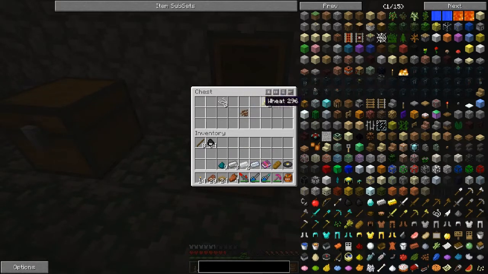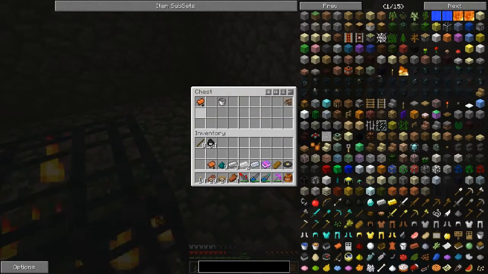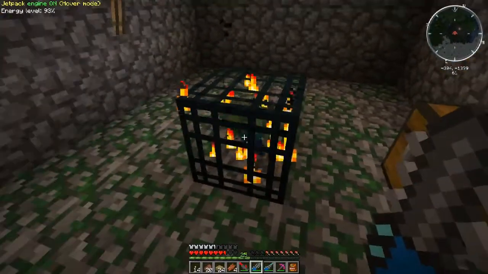Oh, okay, well we've got wheat. There's nothing else really here I need. I'll take some saddles anyway, because apparently you can't craft them. No, you can't craft saddles. It's fair enough.